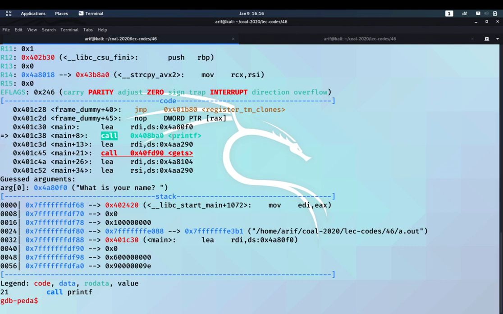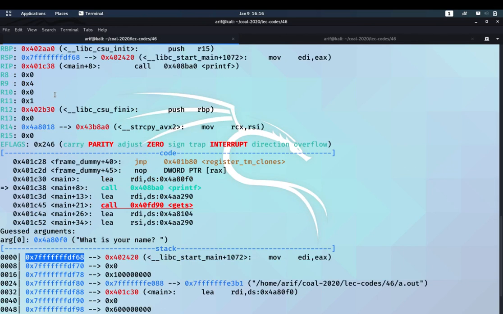This instruction is going to call the printf function, and here is the problem. My dear students, I think I have discussed in our previous session that the stack pointer, that is the RSP register, where is RSP? Over here, it contains the address F68. So the stack pointer, or the RSP, that is the top of the stack, must be aligned to a 16-byte boundary before making a call.